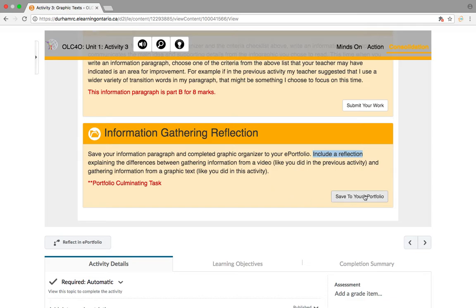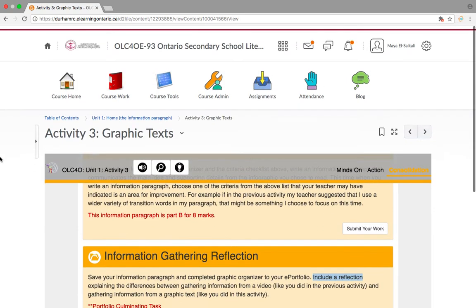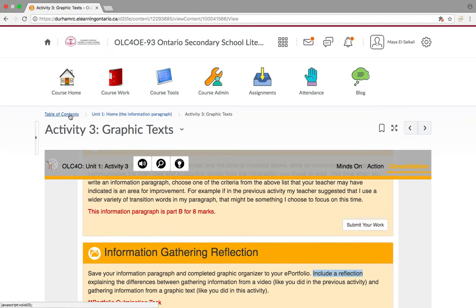Remember, this has to be submitted to your ePortfolio along with what you've submitted already, right? So you have to submit them twice. And basically, this is going to count toward your ePortfolio, which is going to be together with the log, 15%. So that's for activity 3. Then we're going to work on part of activity 4.